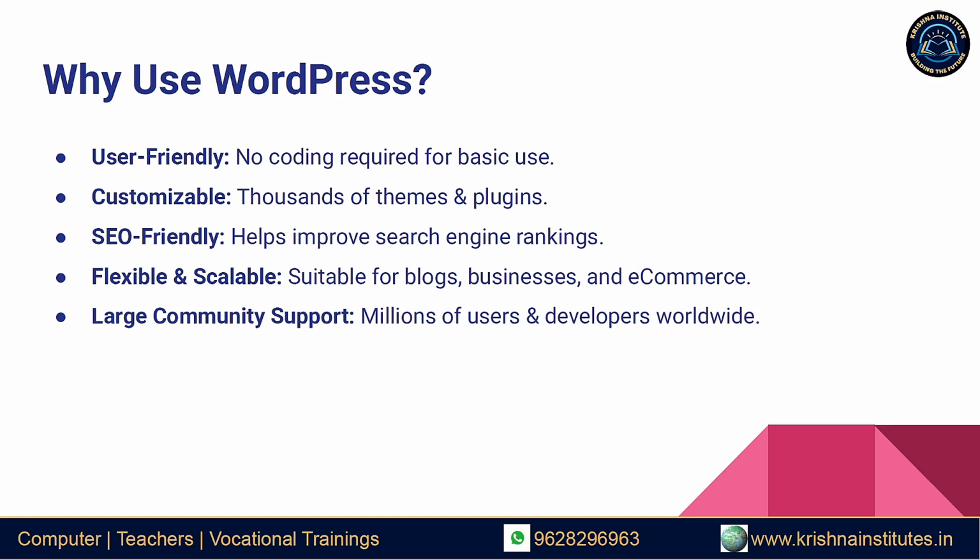And the last but not the least point is large community support. As we have already seen, approximately 40% of the websites around the world are powered by WordPress nowadays. It means that millions of people are already working on this platform, and if someone is stuck with some point or some functionality, some look-wise or whatever kind of support they need, they can easily get it, because a lot of users and a lot of developers are connected worldwide, and the community support will always be larger.